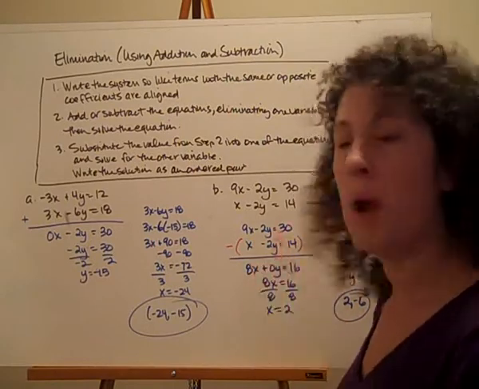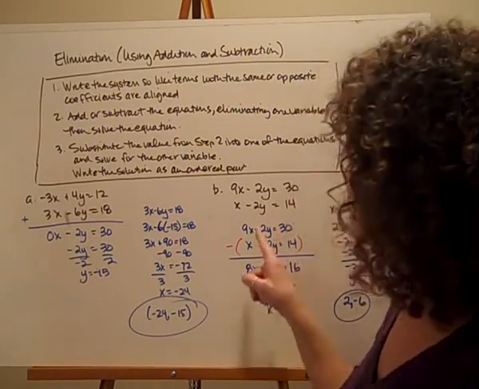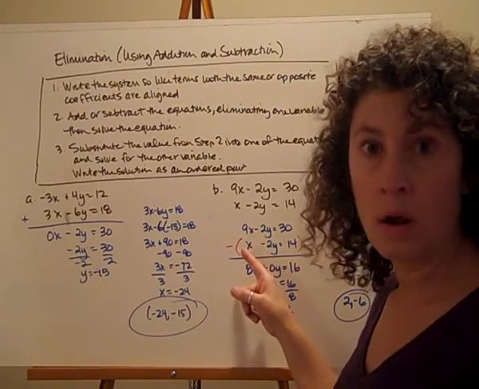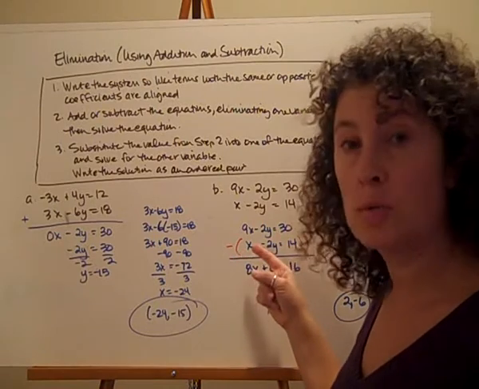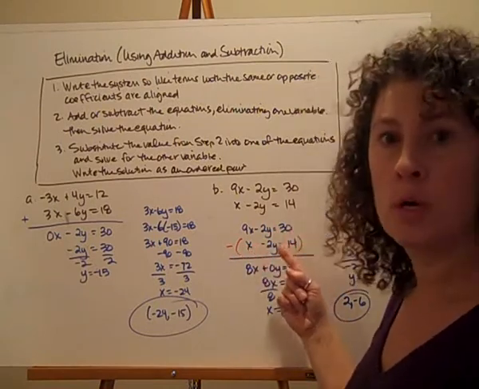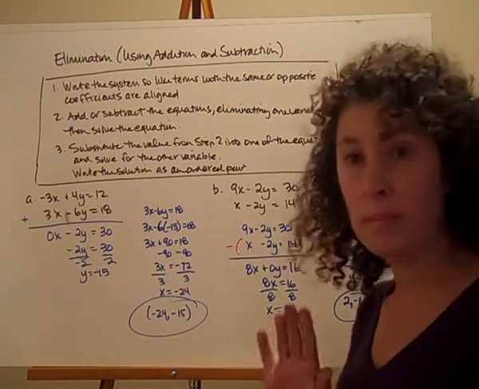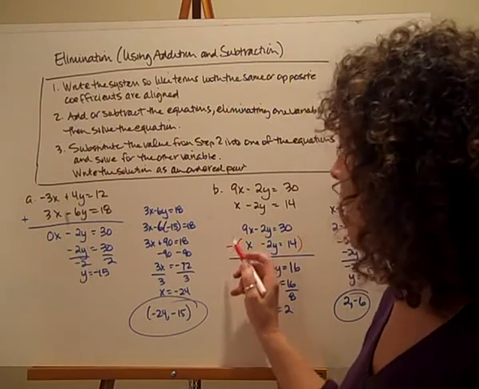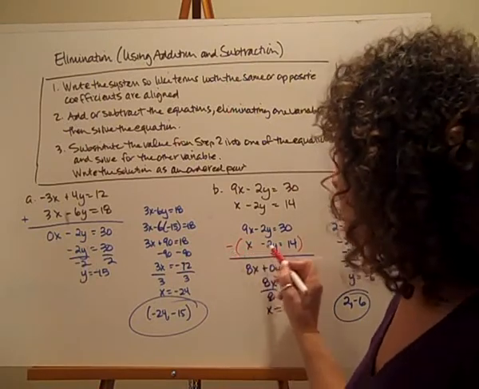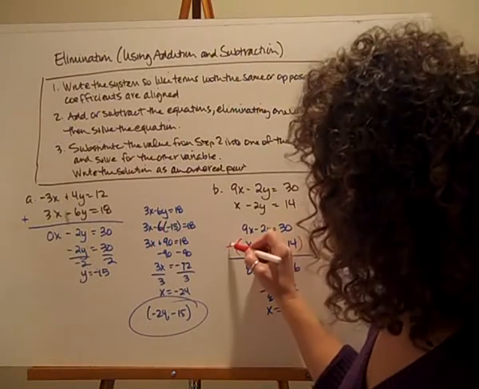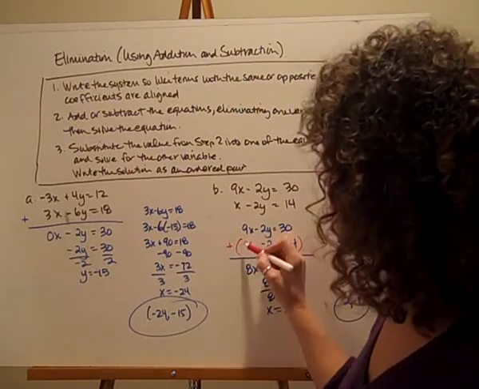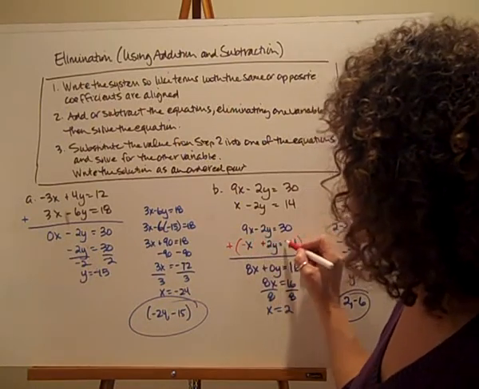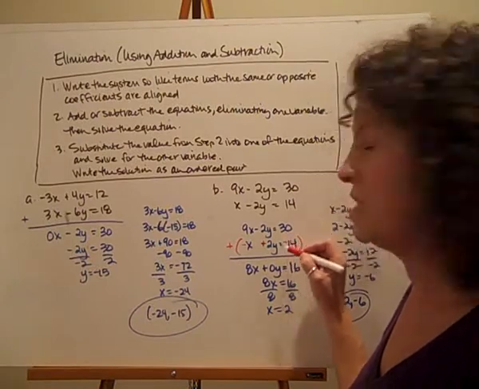Now, one of the problems that I find with subtraction is that since we're doing three terms here, a lot of times we do fine subtracting the term that we're trying to get rid of, but by the time we get to the third one, we forget we're subtracting and we add. So once you decide you're going to subtract, I highly suggest that you change this to adding and change everything to its opposite. So I'm going to change this to addition, this to a negative x, this to a positive 2y, and this to a negative 14.